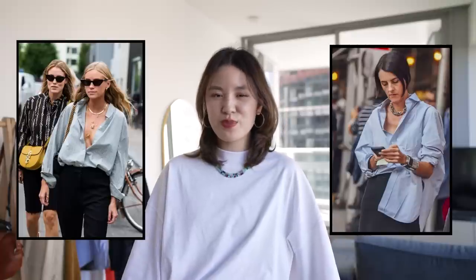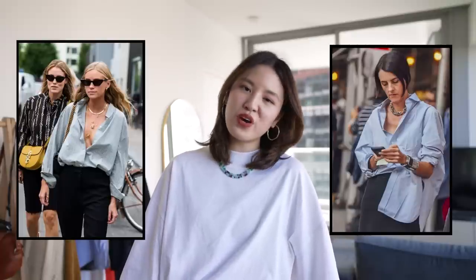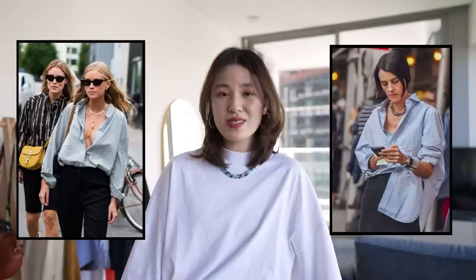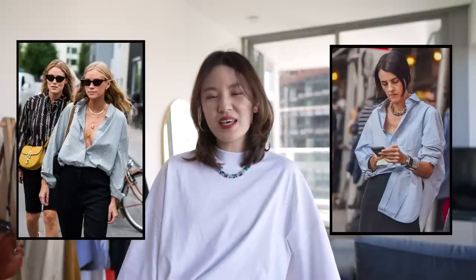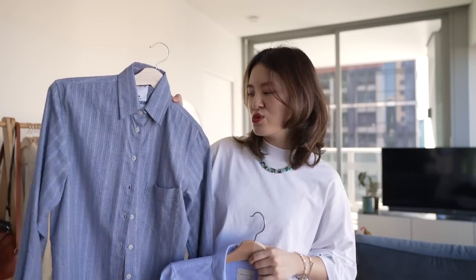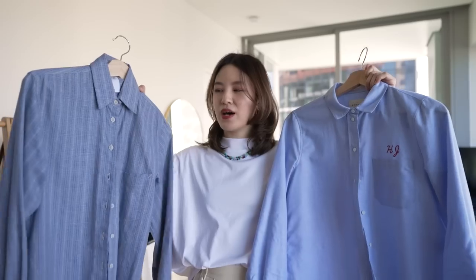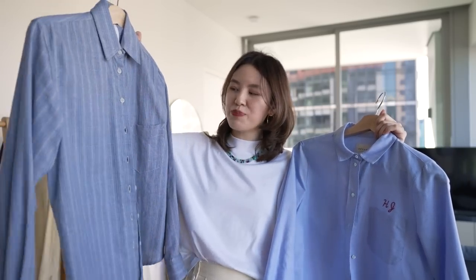These photos are my second outfit inspiration, just featuring a very simple oversized blue shirt and then black pants. Very simple pieces, but I love taking inspiration to try and elevate those boring everyday looks. I've got two blue shirts in my wardrobe — this blue shirt is a bit more muted, and then I've also got this one which is a lighter, brighter color, but I'm going to go for this one because the shape is slightly more oversized, which suits the inspo a little bit more.